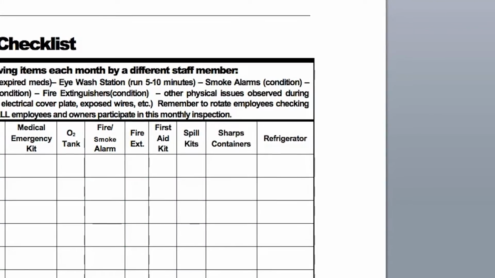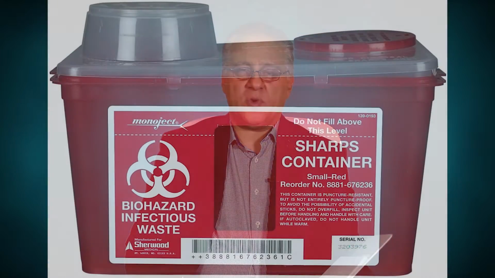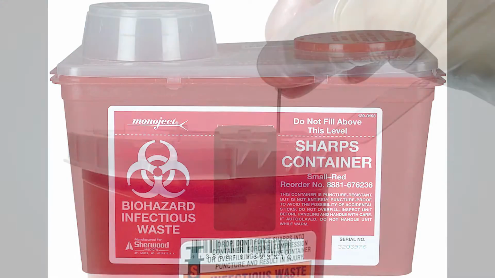Now we come to sharps containers. We want to check sharps containers, make sure they're there in any room where sharps are being used or any injections are being done or any procedures being done, where we use disposable sharps. You cannot have a centralized sharps container anymore in a sterilization area where you're carrying sharps back and forth from room to room. That's illegal now. And so you have to dispose of a disposable contaminated sharp at the shortest point of distance, which means in the room where the actual procedure is being done. So make sure you have sharps containers in every room when that is happening.